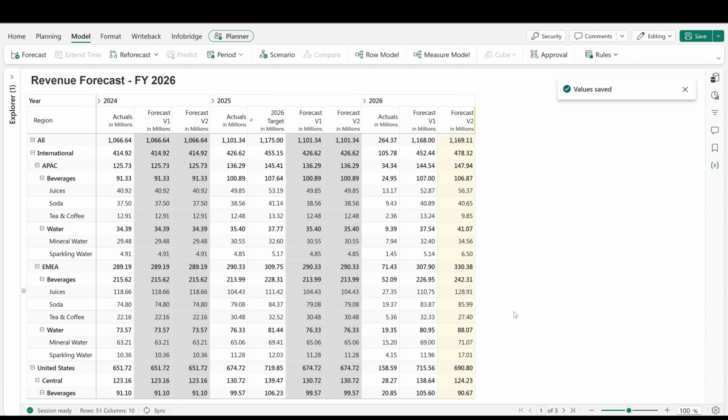As new actuals become available, we can continue repeating this process, keeping the forecast current throughout the planning cycle. We've now created a rolling forecast by combining manual input with statistical methods. As new actuals become available, we can generate updated forecasts for the remaining periods while preserving every forecast version for comparison. This gives planners a continuously updated view of future performance without losing the history of previous forecasts, making it easier to monitor accuracy and refine planning decisions over time.